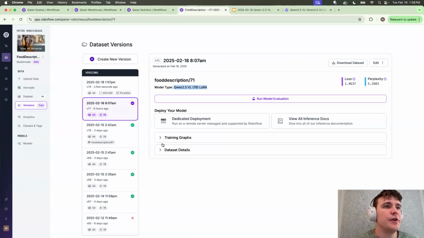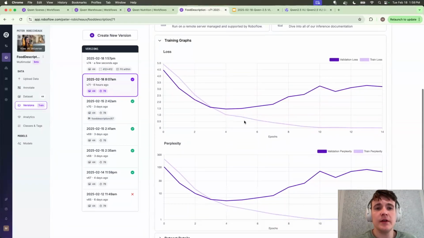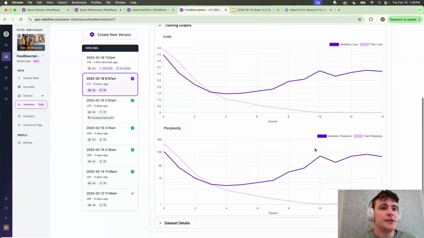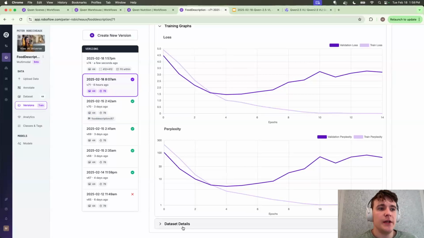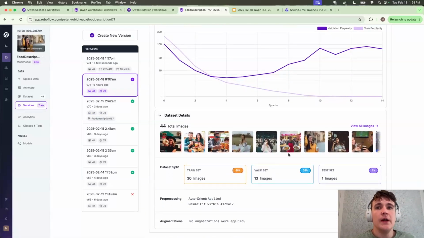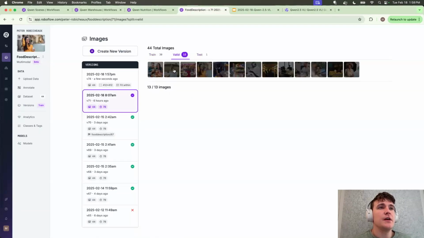Once those training runs finish, we can go ahead and see the training graphs. That's basically just going to display over time how those models train, what happens. As you can see, this is doing training. It actually starts overfitting a little bit at the end, so you definitely want to monitor that. And so we can view all the other images. So this is basically the predictions that it actually gave us on the train, validation and test sets.